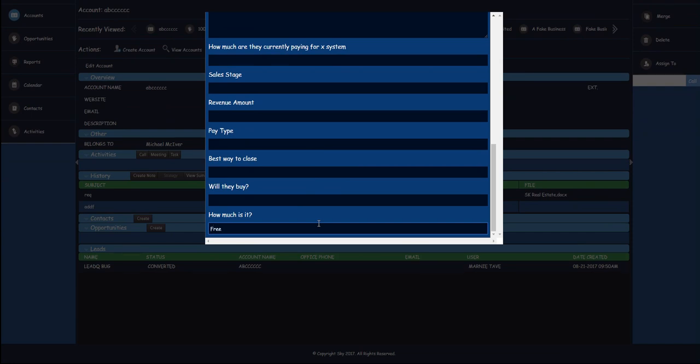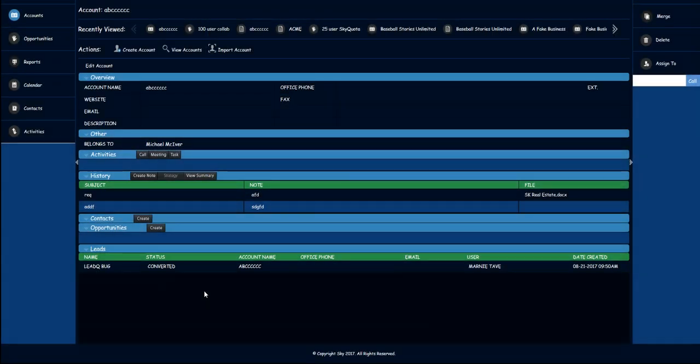It's free. Will you buy it if it's free? Because price shouldn't be the first thing, right? I always try to tell people, man, let's hang in there before we get into the price. Let's find out if this is even a fit. But people want to know how much it is. So anyway, hopefully that makes a lot of sense to you guys.